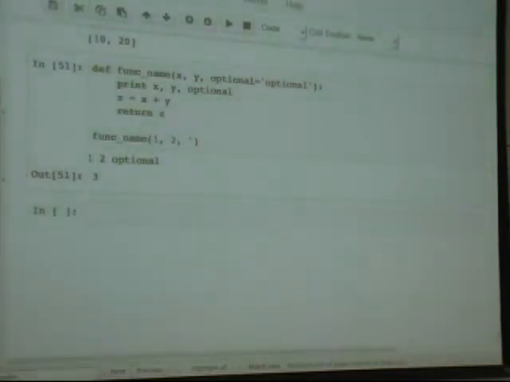Likewise, I can set optional equals something. I can give it a value, and that works like you'd expect. Again, nothing crazy.